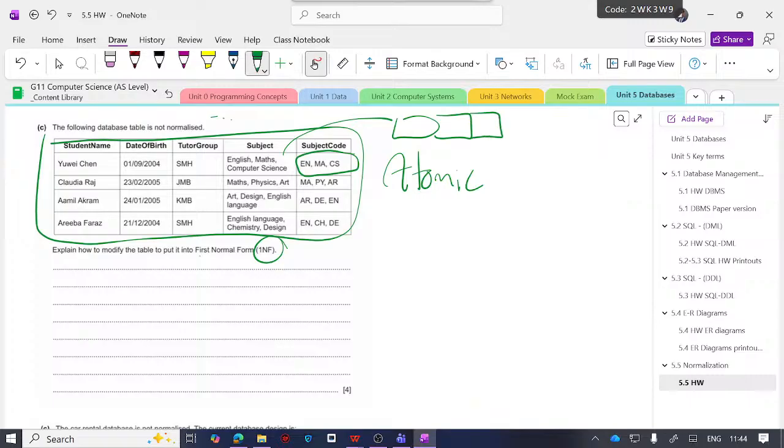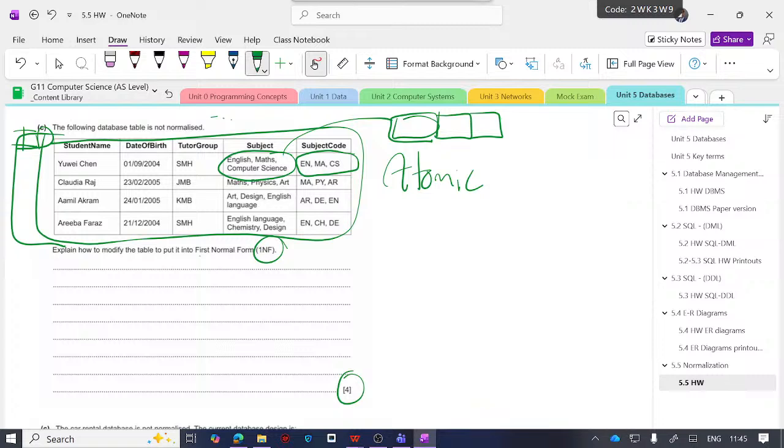English and math are different. You need to split that up. Remember how we talked about that? So you can't have more than one subject in one cell. So you need to tell us four things. Why is this wrong? This also has no ID. It has no primary key, right? So you need to write down here: doesn't have a primary key.